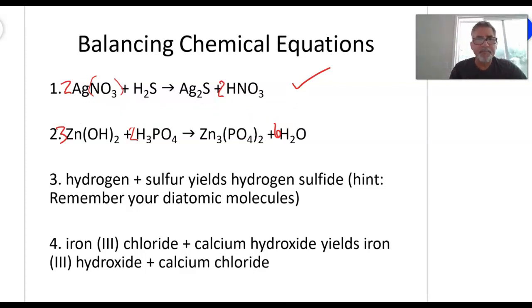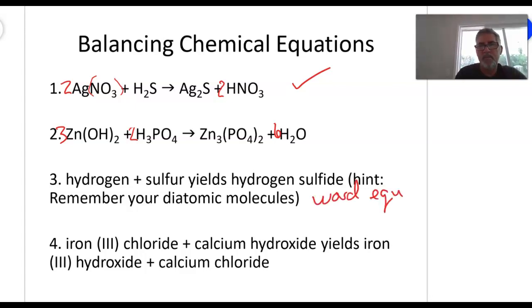All right, so that's how you do it. That's kind of the easy way, but you just work it back and forth. Now when you come to take a quiz on a balancing and it's asking you for coefficients, don't choose the answer until you can make both sides equal. All right. Now here's a word equation. So this is a word equation. So I need to make a word equation into a skeleton.